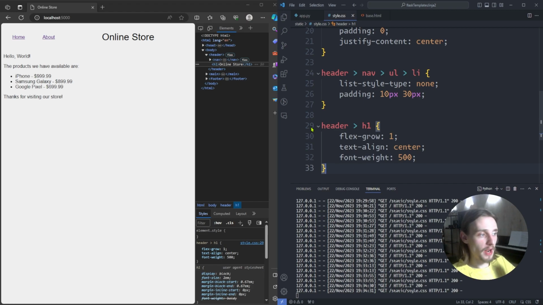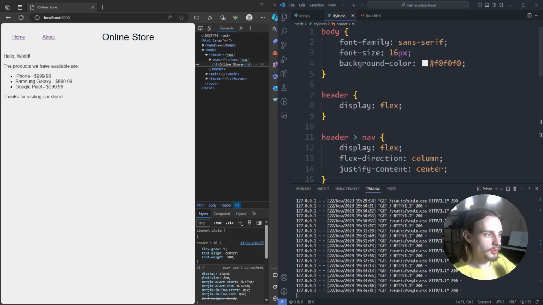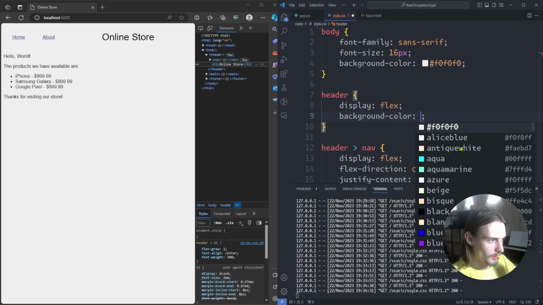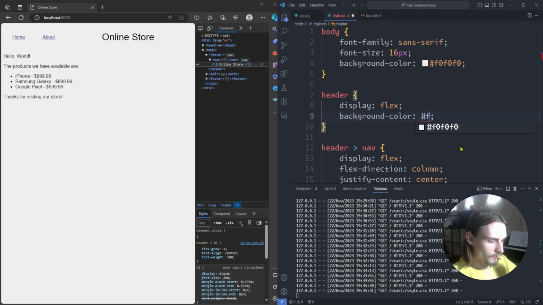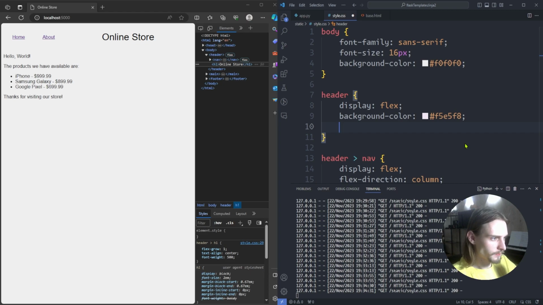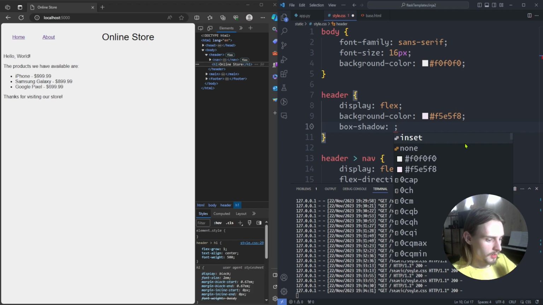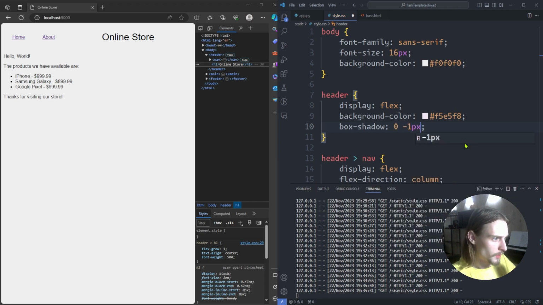Now let's add the background and the shadow to our header. To do so, let's add background color F8, yeah, something like that, and box shadow property with 0, -1 pixel, 6 pixels, and hashtag 222 dark gray color values.